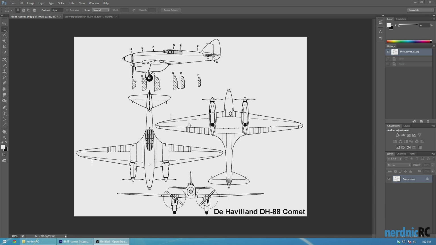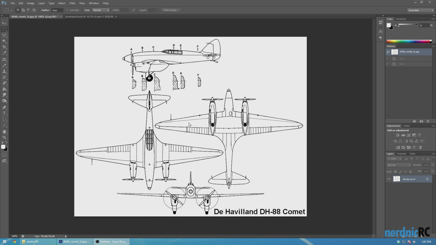Most planes, and if you're looking at a flight test style power pod, fit around the 40-inch wingspan. They're kind of designed to fit around that. You can go bigger, you can go smaller, but airplanes have really been figured out in terms of the dimensions, and if you're looking at a pretty standard airplane, you're going to fall into a very similar proportional kind of scale, and so that's a great place to start. I think I'm going to shoot for that with this plane.